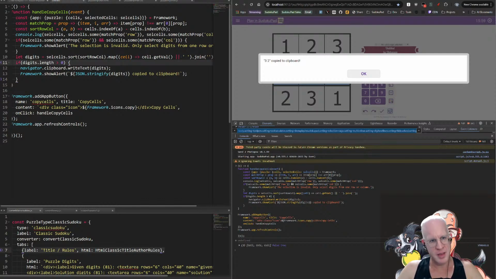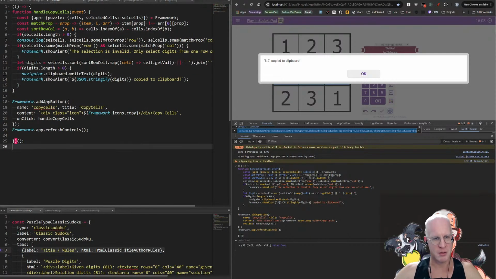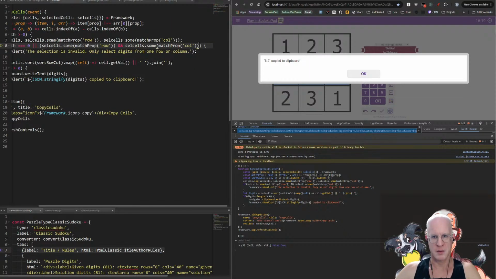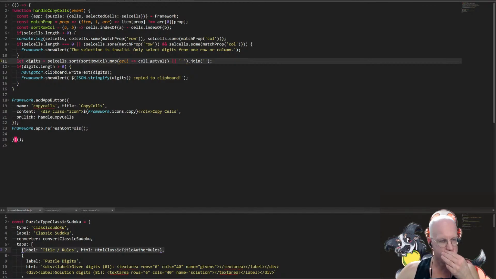This check we can do much earlier. We can just say up here, if cells.length equals 0 or this and this, then do this. Okay.